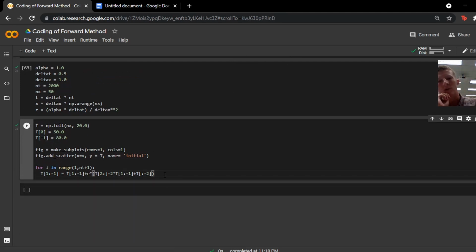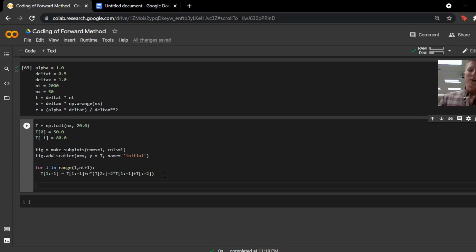But what we're going to want to do before that is create something to plot this information. There is one issue with plotting all of this information, and that is that we have this going over 2,000 time steps, which is a lot of lines to graph. And if we did graph that, it would just be a jumbled mess. So let's try to break this up so we plot every 50 to 100 seconds. Maybe that gives us a little bit more of a break here.